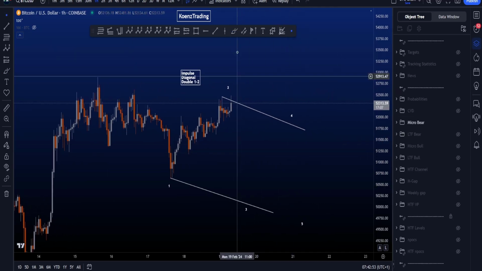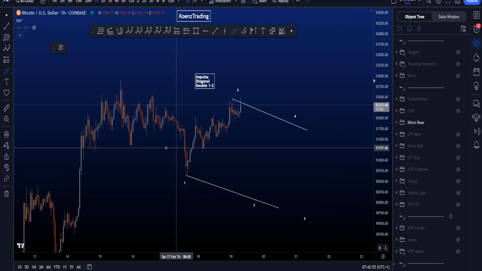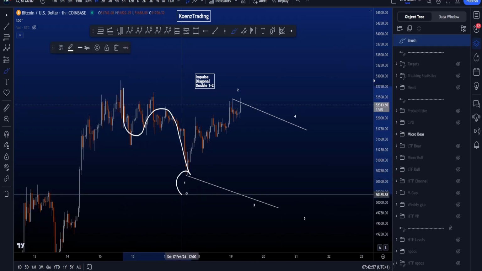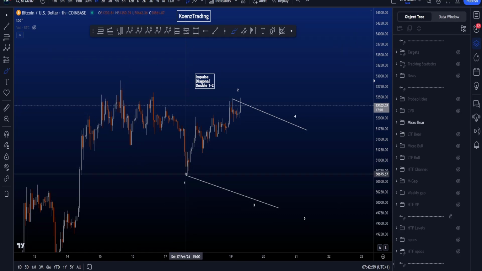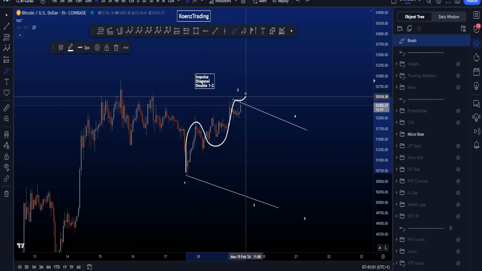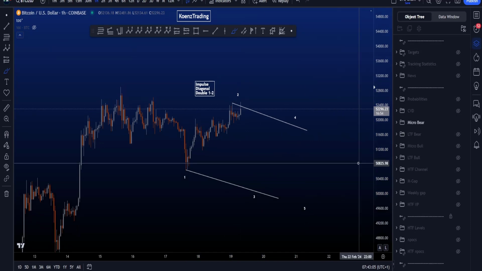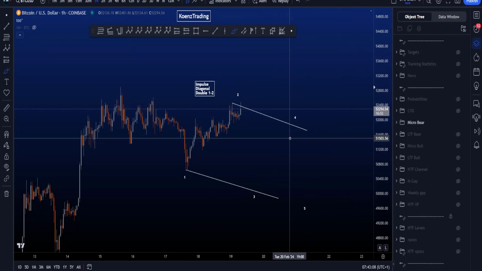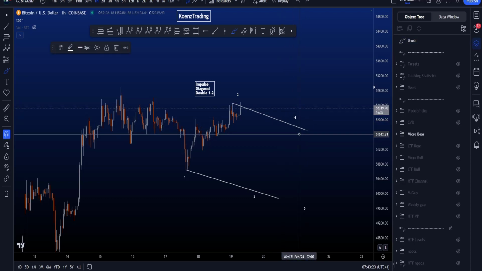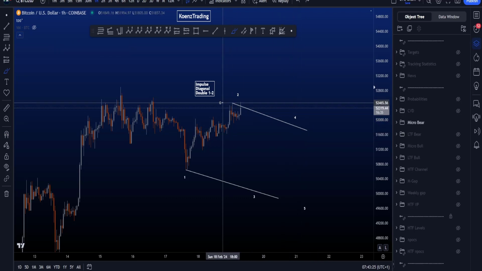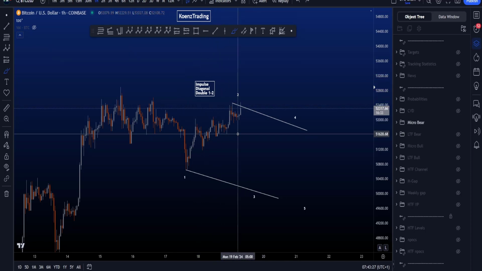So pretty much the only scenario we then have is a potential diagonal here, where we have a zigzag in a wave 1, which works nicely, and then we are looking for another zigzag to the upside in a wave 2, eventually a 3, 4, and a 5. However, for a diagonal, it's way too early to call at the moment, and preferably I am waiting for a wave 4 to be in before really starting to look for diagonals. But out of the 3 options I have here, a diagonal would be the highest probability option.